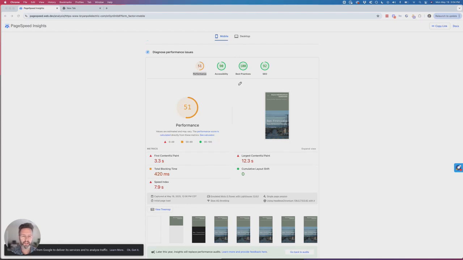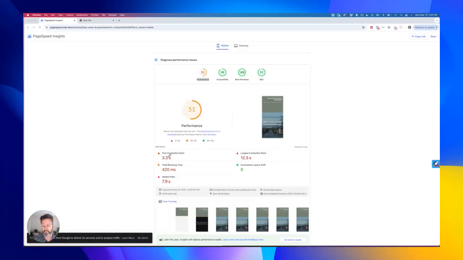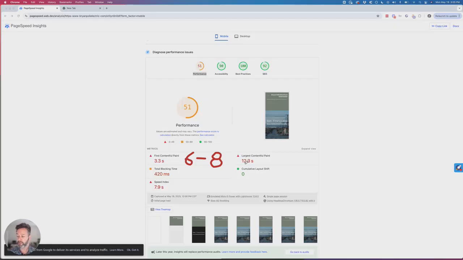And for this website here, once again, not picking on it, just pointing out opportunities for improvement. The first contentful paint, how long it takes to see content, is already at 4 seconds. That may not seem like a long time, but when you're waiting for something to load on your phone, that can start to feel like an eternity. And the largest one takes over 12 seconds to load. So you think you've got, for most people, 6 to 8 seconds of patience. And after that, they're going to bounce and go somewhere else.